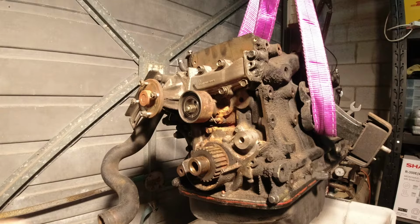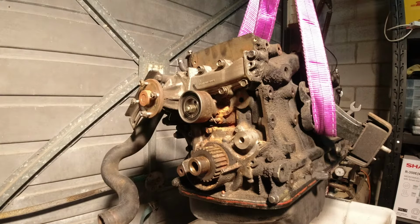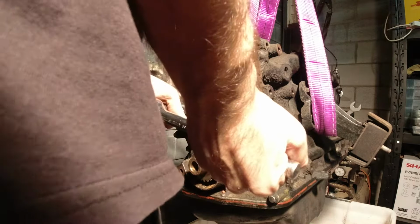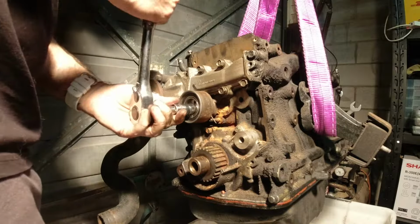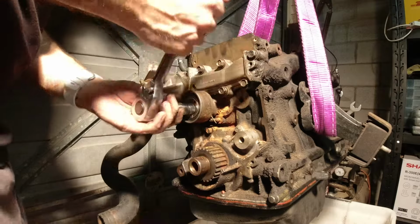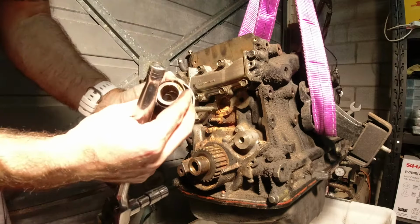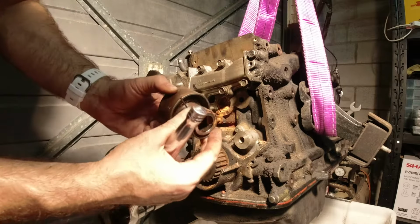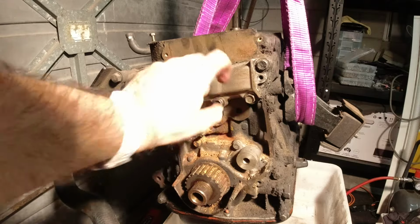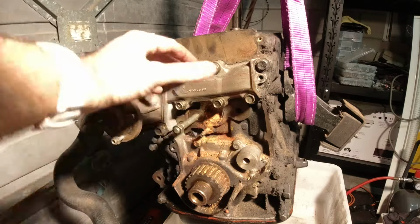Jesus. All right, so next thing is to remove this tensioner. Looks like this one 14 millimeter bolt on there. Should be pretty easy. This is so gross. Okay, so now that that tensioner is out of the way, I'm gonna go ahead and remove these 12 millimeter bolts holding the water pump on. And yeah, should be able to take the whole water pump off that way then.